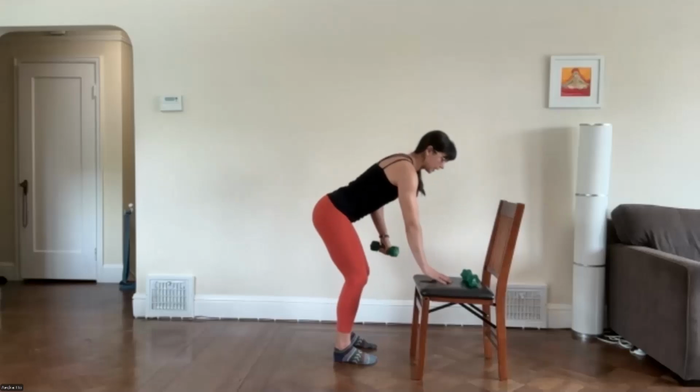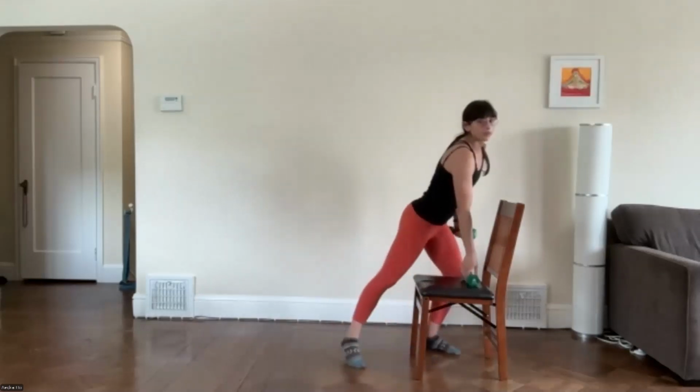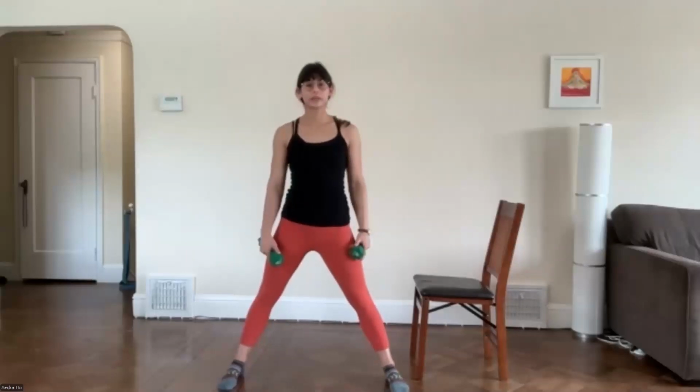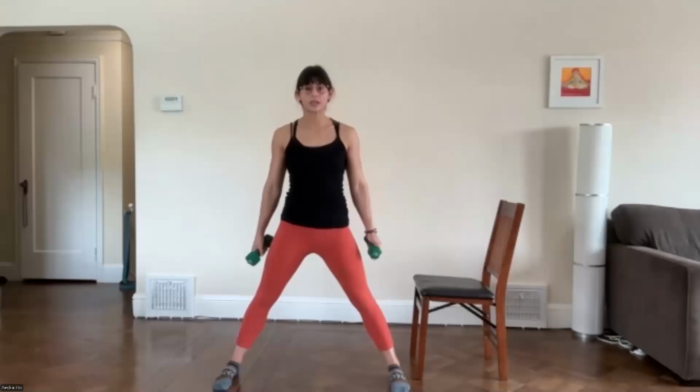All right, and letting that go, coming up. Grabbing both of your weights if you want them for your side lunges. So feet go wide, wider than the shoulders. I'm keeping my feet parallel, but if you find that uncomfortable, change it up, make it work for your body. Weights can be up by the chest if you're holding weights.